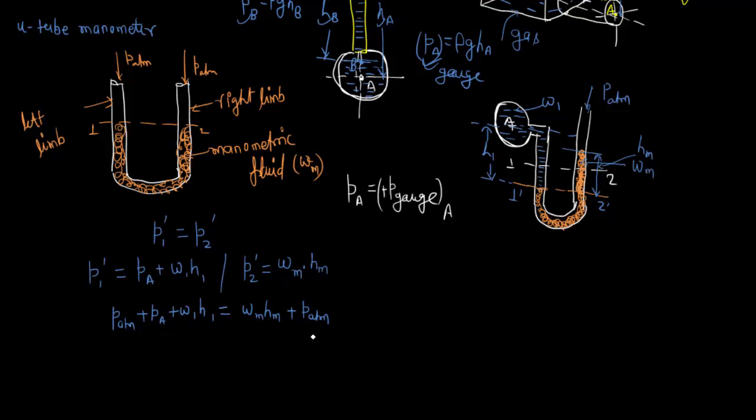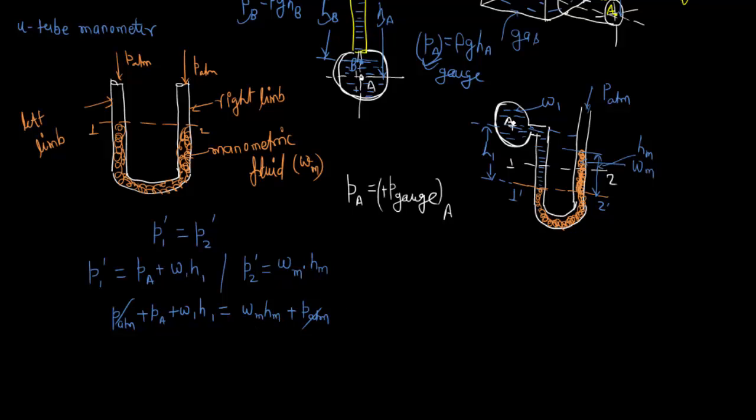But again, on both sides P atmospheric is going to cancel out. So it is an important point: either you compare both sides in absolute, or you compare the gauge. But if the conditions are different, that is, the tank is pressurized and there is some extra pressure, then we will see that in the next lectures. In this case the gauge pressure at the point 1 dash we are writing as PA plus W1 H1, and at the 2 dash point we are writing W1 H1.